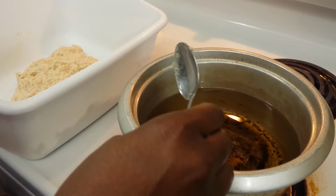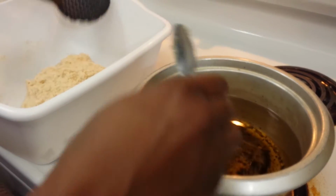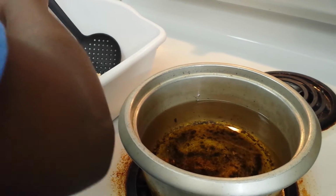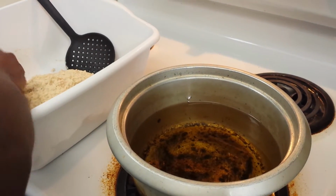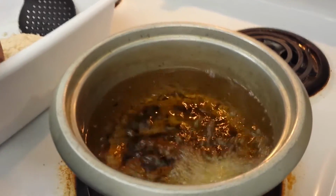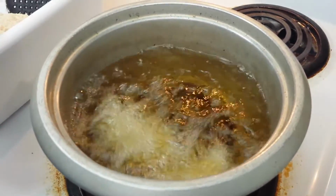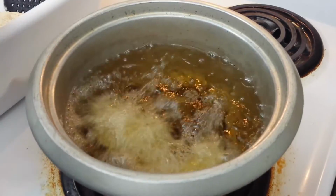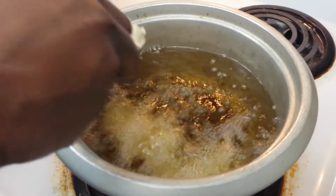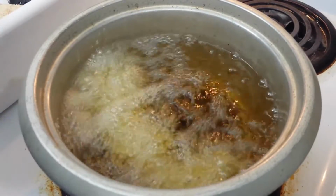And for the frying part you will need a spoon that the oil can sieve through. And I'm using a spoon because I like to have an exact size of buns. So I just put it in the oil like that and you guys can see it's already frying. Be careful not to burn yourself. That is very important.